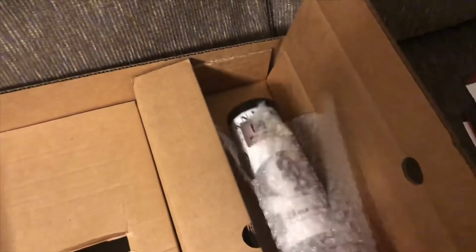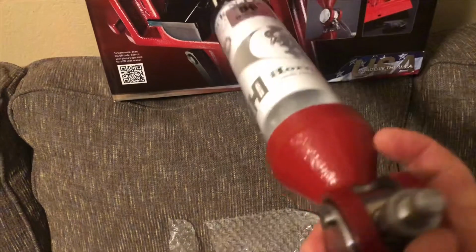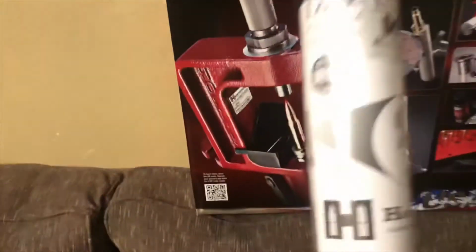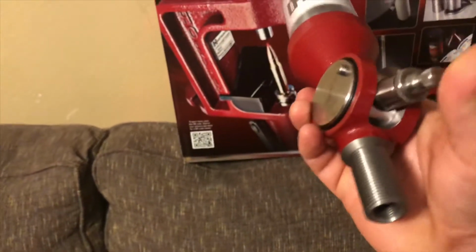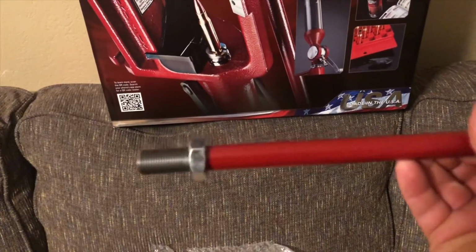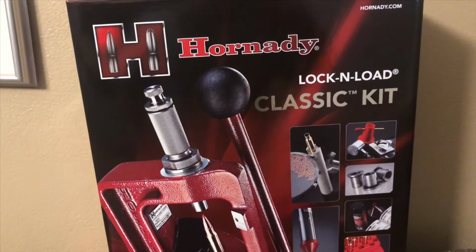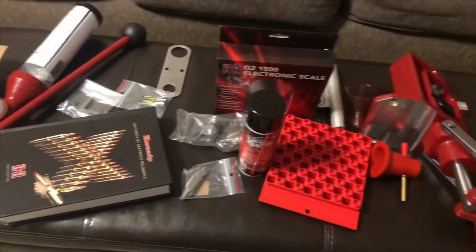Here we have a powder measure. This holds your powder as you reload your bullets. Has an arm here that you can move up and down that lets the powder fall from this hopper at the top down through there and into the shell case. The handle for the press, I'll show you where it screws on probably in another later video. Okay, so the rest was just an empty box. So that's the unboxing of the Hornady Lock and Load Classic Kit. So that's the entire contents of the box.